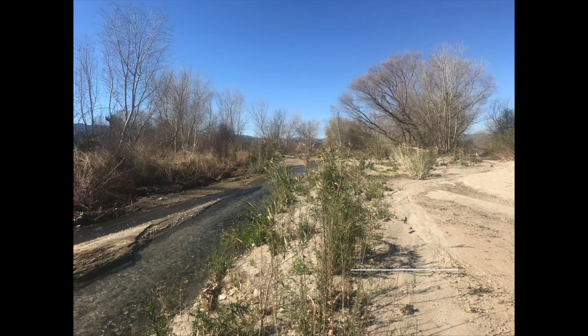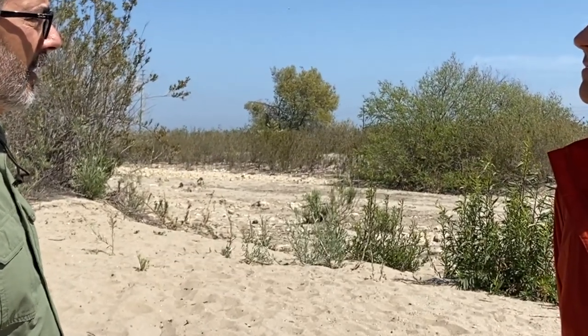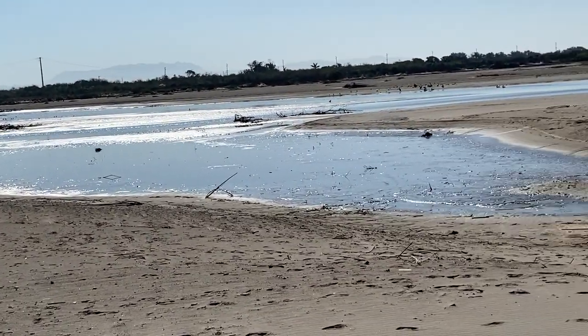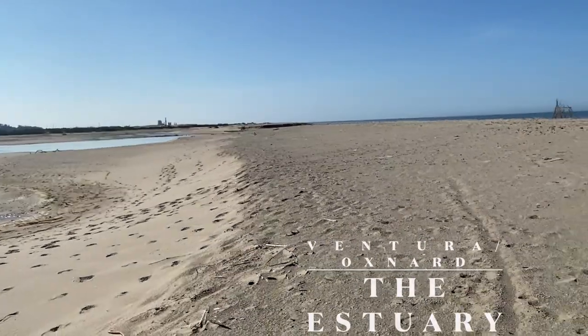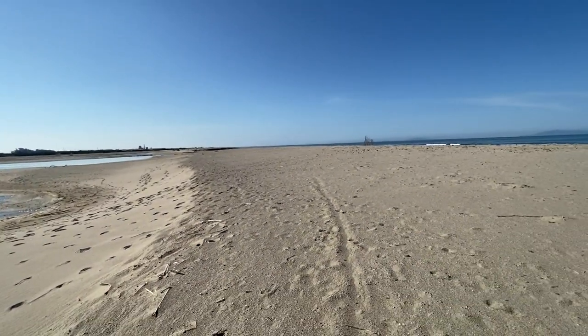You see lots of trees, you hear some birds, and it's actually really vital habitat that's becoming really rare here in Southern California. You definitely don't want to be in the river when there's any significant amount of water because it'd be really dangerous — very often it's hard to actually get out of the river once you're in a current. But those rushes of water that happen occasionally are really critical for the coast because the sand on the beach literally comes from this river for most of Ventura County.